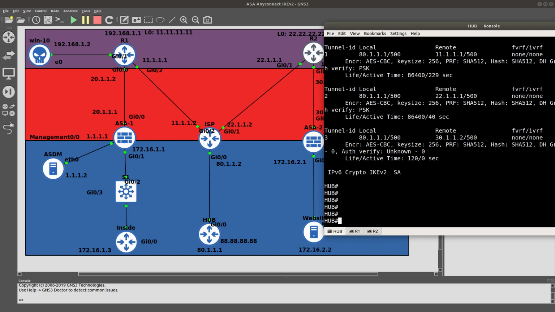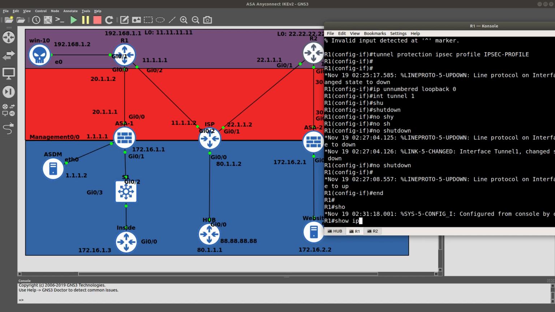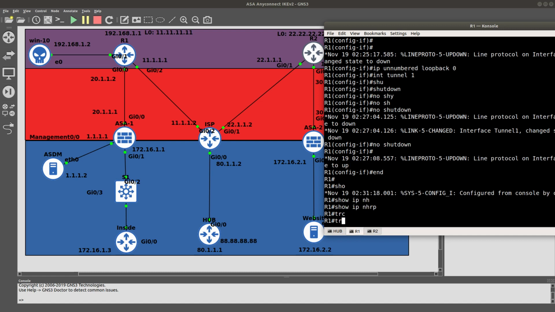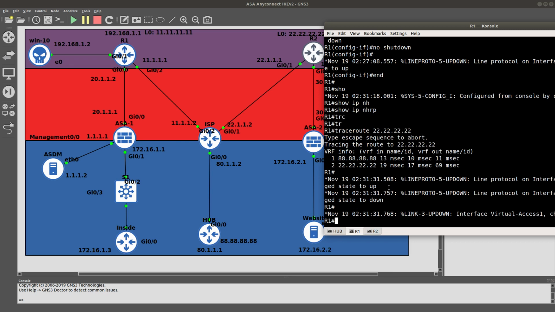Now we have hub to spoke communication, but we want to have spoke to spoke communication. If you go to router 1, let me do a show ip NHRP. We don't have any. Let's go ahead and do a traceroute to 22.22.22.22, and there we go. The first time it went to the hub, but the hub is going to say, hey, you don't have to go through me to get to router 2. Since I'm the hub, I'm telling you to go straight to router 2 from now on. So here's an easier, faster route to get to router 2, and that's going to form a spoke-to-spoke communication whenever the hub sends that to router 1.